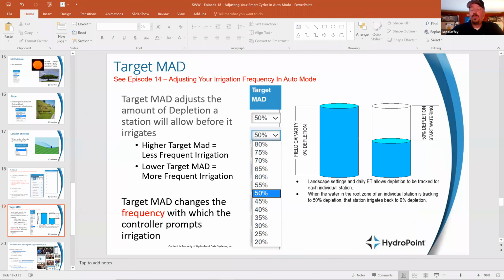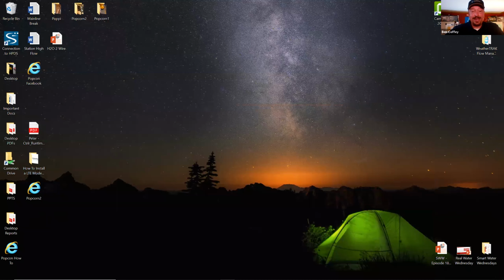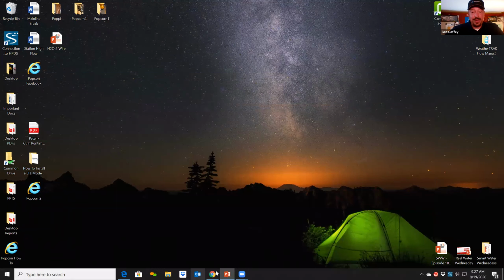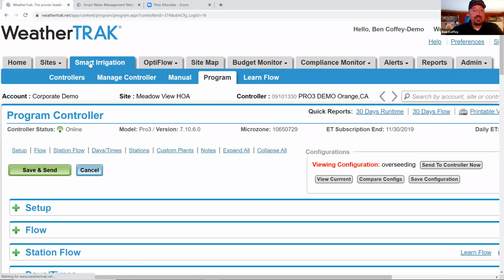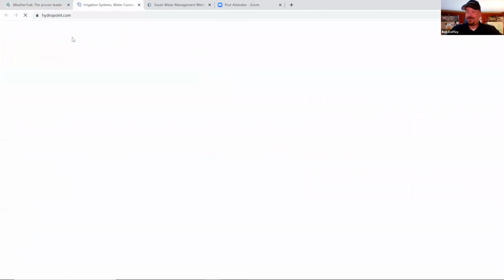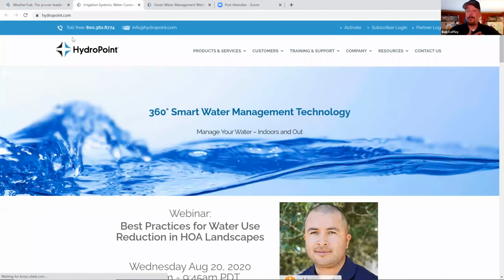What I did here a bunch of times was refer back to previous trainings. So one thing I did want to show you is how to get to those previous trainings. A couple of shortcuts. If you're at weathertrack.net, which is where I kind of live, if you click on that WeatherTrack symbol, that's a quick link to our company homepage, hydropoint.com.